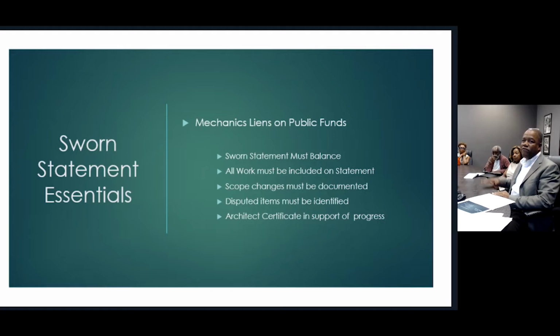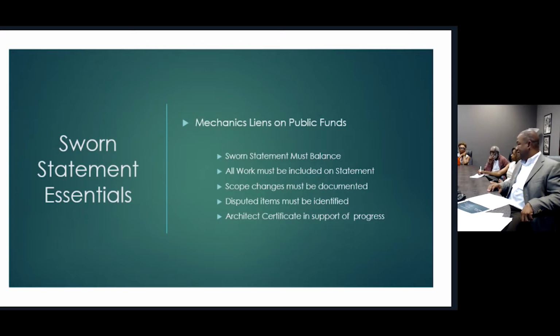Do not perform work without a signed off approved change order. I know it's easier said than done because you're trying to please your client, etc. But in the end, you're the one that could be burned up without that approval. 90% of the time, when there is a payment issue, it comes from that scenario. Yes, there's been a change order in the work. You've been asked to keep moving and keep it moving. You're pleasing everybody.